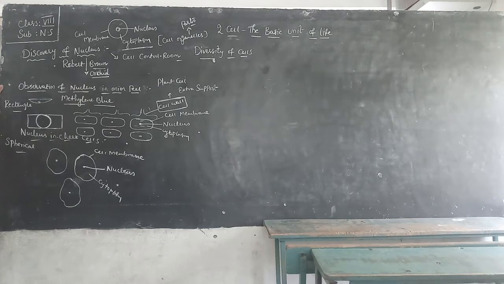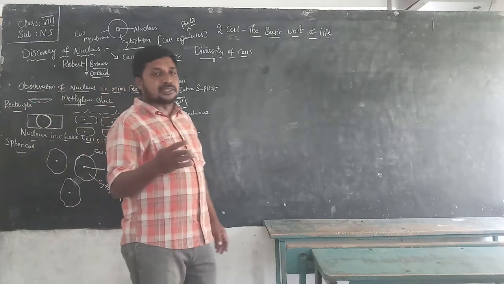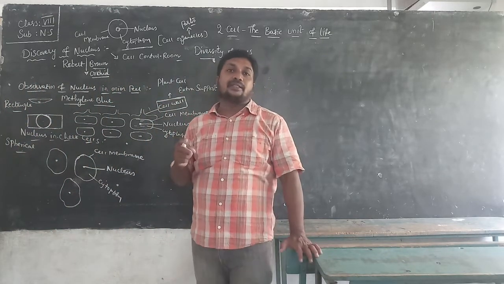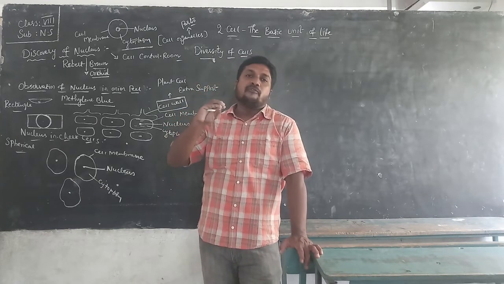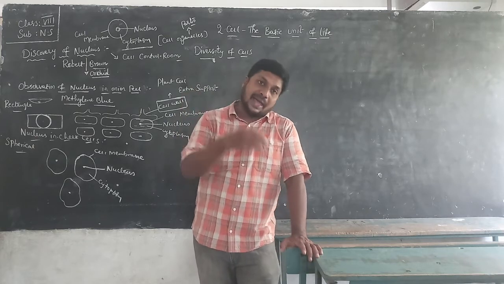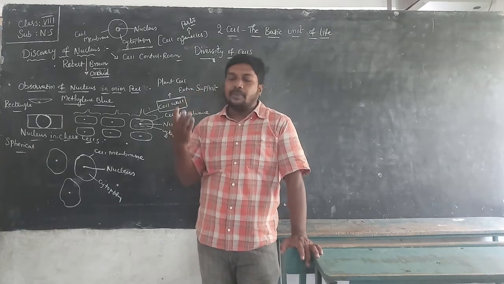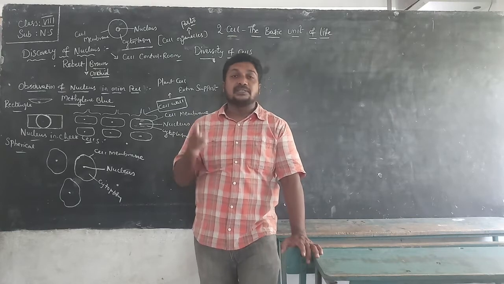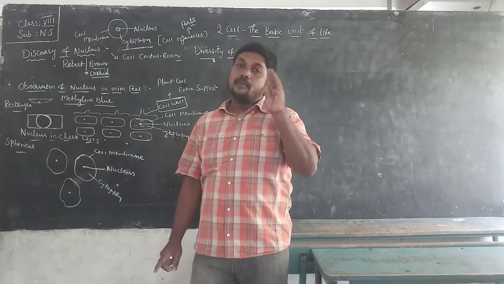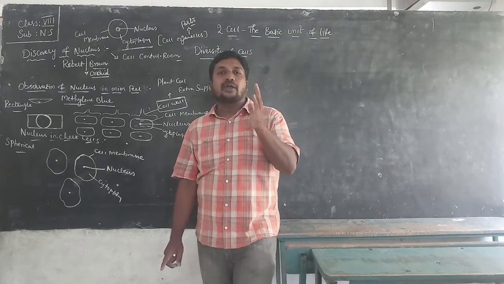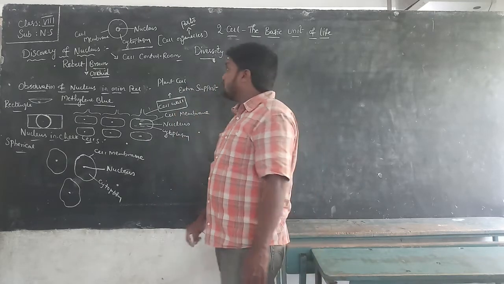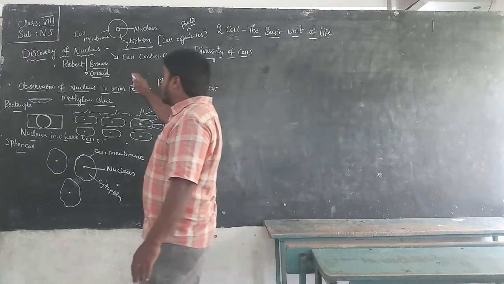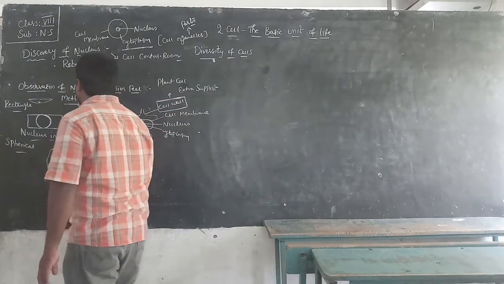Cells have different shapes. If you observe unicellular or multicellular organisms, the size of the organism determines the number of cells but not the cell size. Cells can be observed whether it is in an elephant, in a man, in an amoeba or any unicellular organism. Cells can be observed with the help of a microscope only. So this is about observation of the nucleus in onion peel and cheek cells.